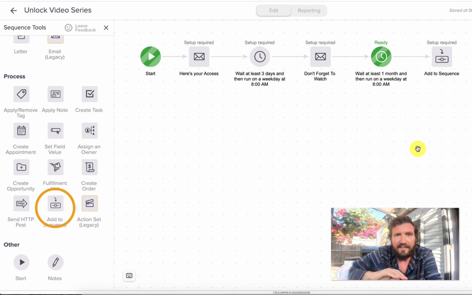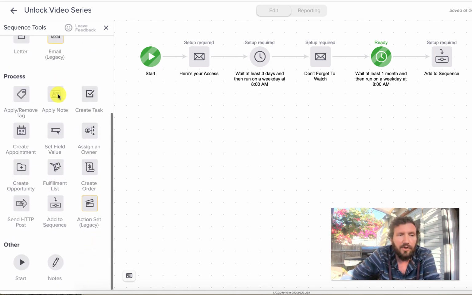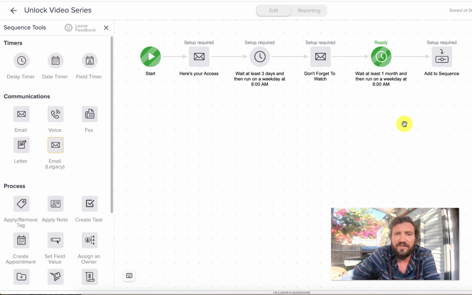And that tactic, that method, has not changed. You can absolutely still use that, and it can be really valuable if you're using those tags for tracking purposes, or to ensure that somebody is not added more than once, right? Because if that tag has already been applied, it can't be reapplied. But sometimes you just need to quickly be able to drop somebody into a new sequence, and you don't want to go through the hassle of creating a tag just for that purpose. And so they have added an add to sequence feature right here in the process section within your sequence builder.